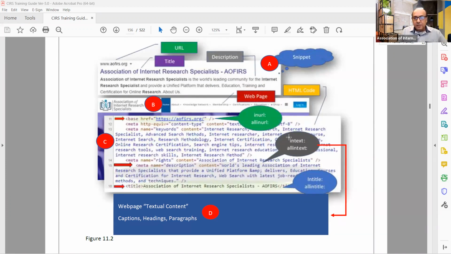So this is the HTML portion. So code, the page, and the snippet, three different areas. The URL part is collected from the code because you know that the search is reading HTML. It is not reading what the user is looking at.